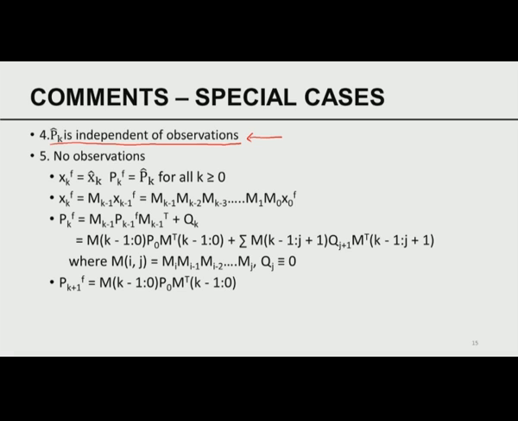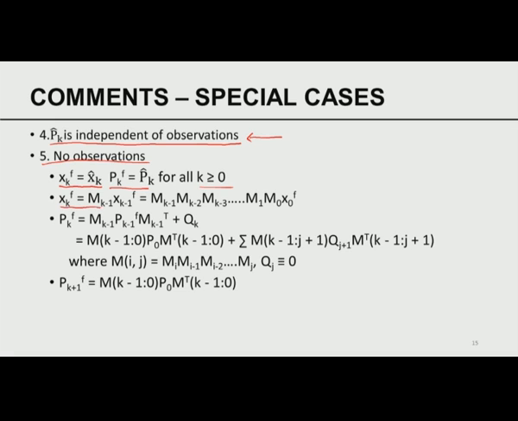Now I am going to talk about the case when there is no observation. What do I mean by when there is no observation? I simply have the model, I am going to run the model forward. What happens? Let us have fun. So in this case, xkf is equal to xk hat, analysis is equal to forecast, because analysis differs from the forecast only when there is observation. When there is no observation, analysis is forecast, forecast is analysis. In that case, analysis covariance is forecast covariance for all k. I hope that becomes very clear.